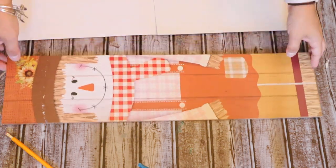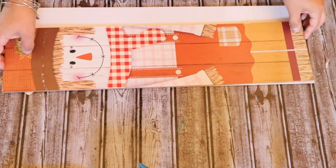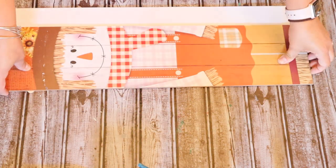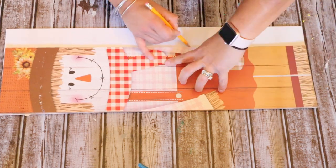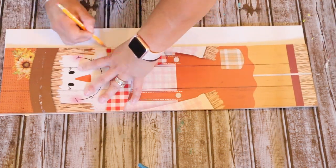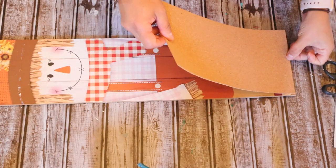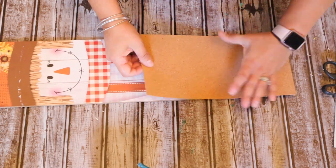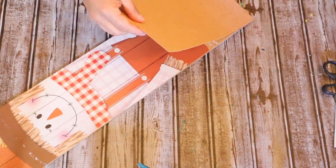Now I took some of this corkboard stickers that you can find at the Dollar Tree, and that is just gonna be your front piece. Again, it's just a different look to add a little bit of texture to your decor instead of just painting everything. So that's all I'm doing here is sticking that on your sign, and then we're gonna go ahead and decorate from there.